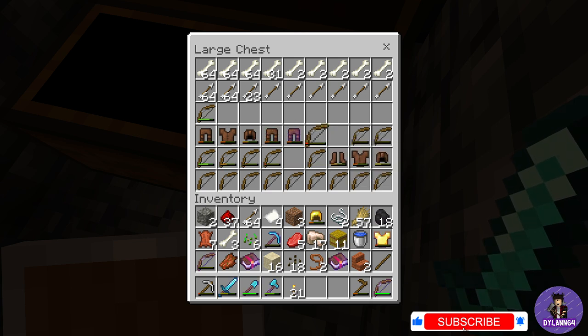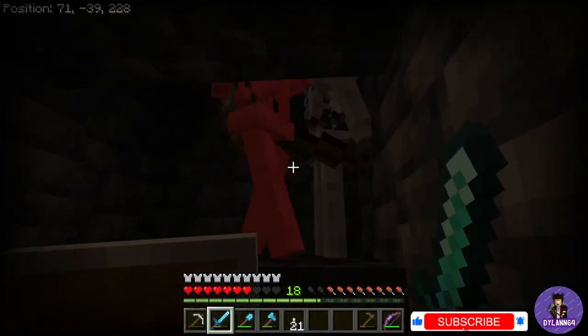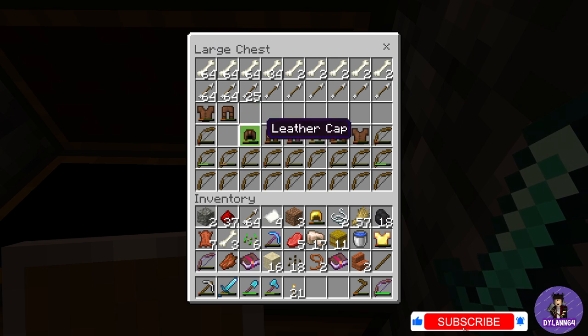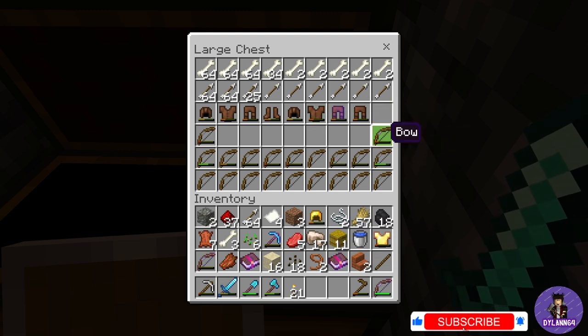Let me just move all the bows down here. Levers going up there, the bows are going down here. Whoa, the bows are just... Pants, we need boots there. Chest, hat, chest, boot, pants, boots. Hat, chest, boot, pants, boots. That's a lot of stuff.